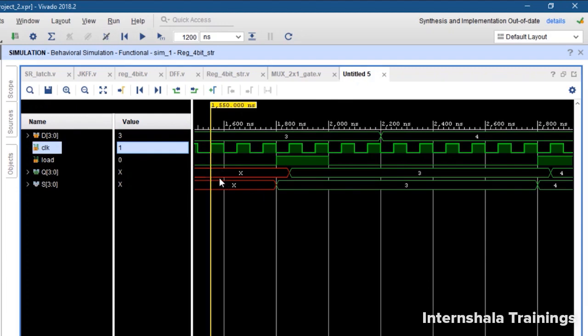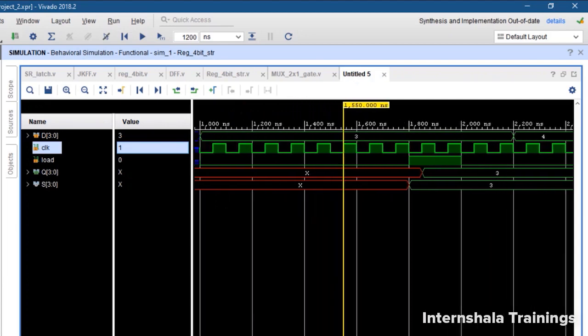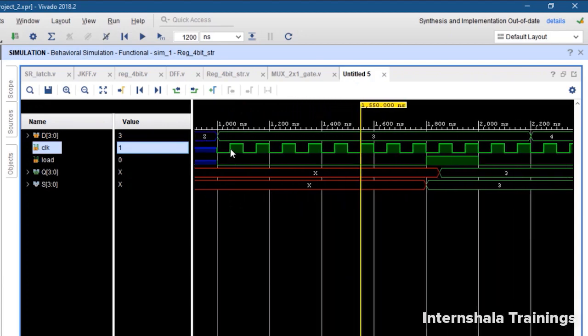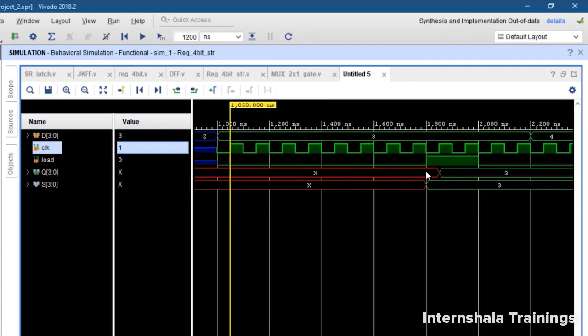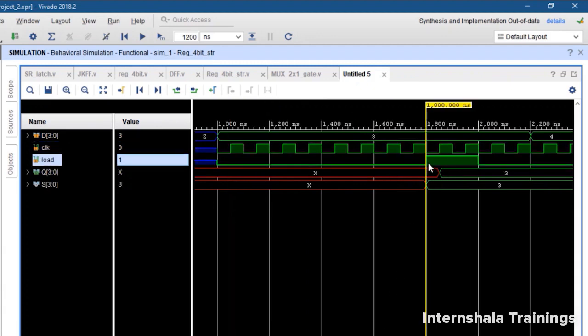So here D was not defined, so it is holding the undefined values only until we load a proper value. So till this point, at this rising edge, it was not defined, so we are not loading anything. Now here we are loading something and the value is 3. So now 3 is loaded into Q.